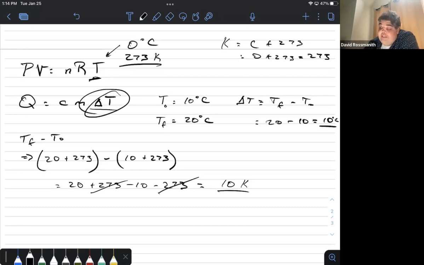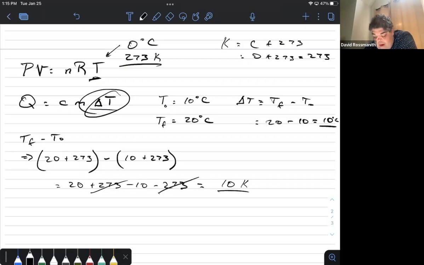Okay, so that's up to you to decide how you want to use that information. What I'm supposed to say as a physics professor is you're always supposed to convert to Kelvin, no matter what, in every equation you use in physics, because that's literally the correct units you're supposed to use. However, I know myself, when I'm working these problems, I don't convert to Kelvin if I don't have to, because it's an extra step, and I try to avoid doing extra steps if I don't have to.